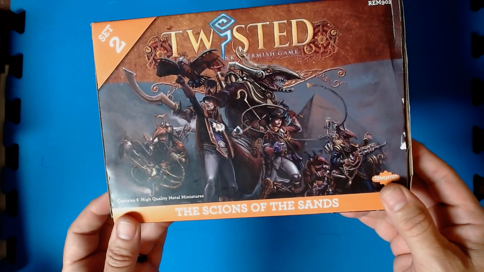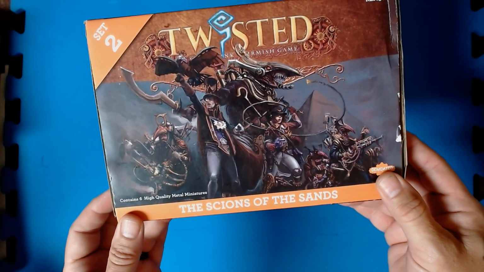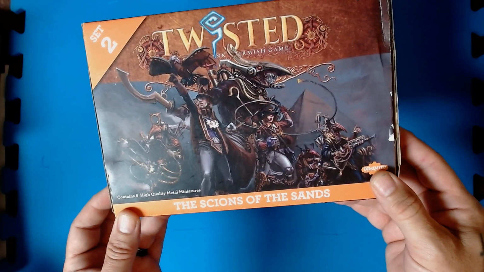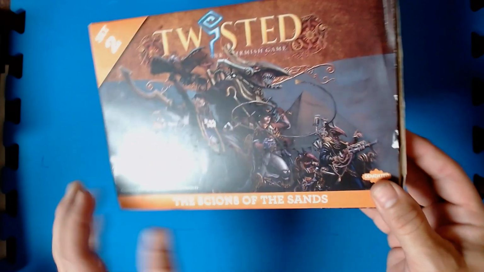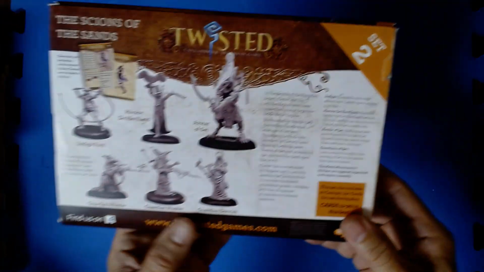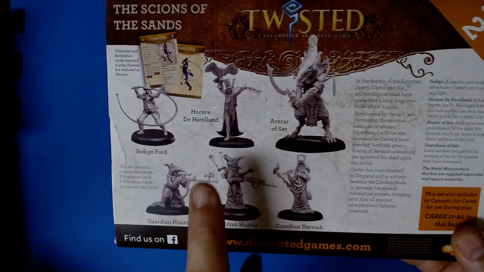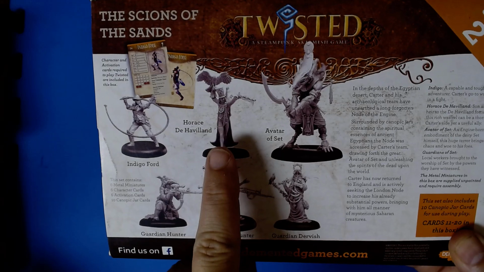There you go, set 2, Scions of the Sands. Gorgeous box artwork. I'm a sucker for good artwork in a game. And here's who comes in set 2. Horace de Havilland. He's going to be essentially your leader in this group.